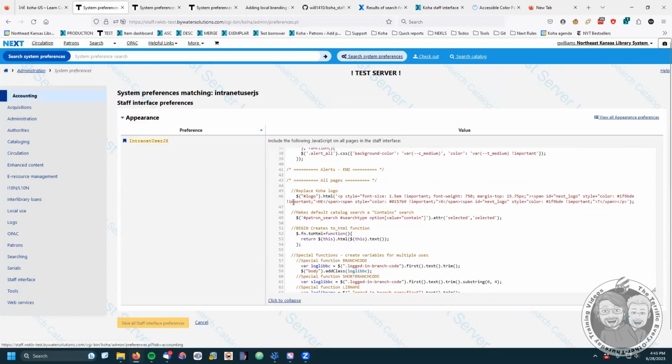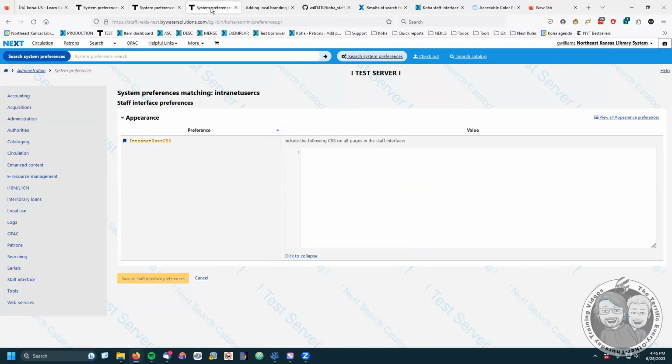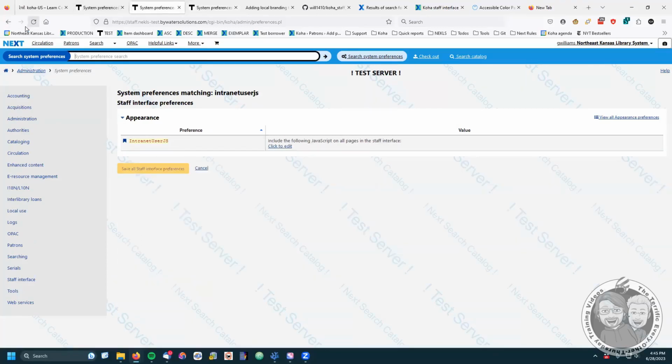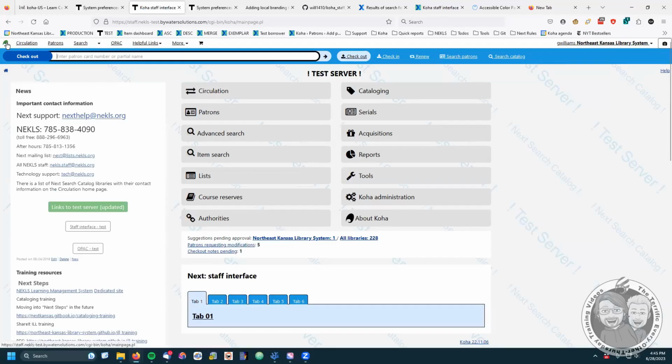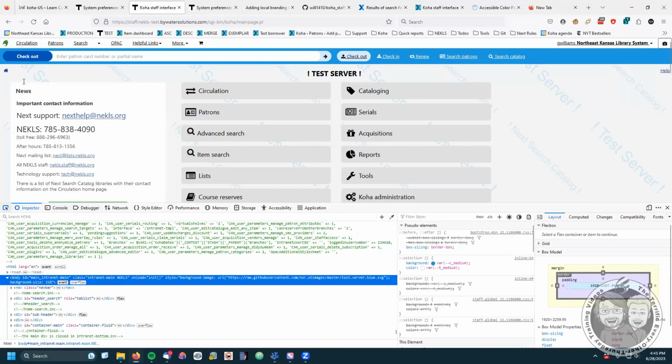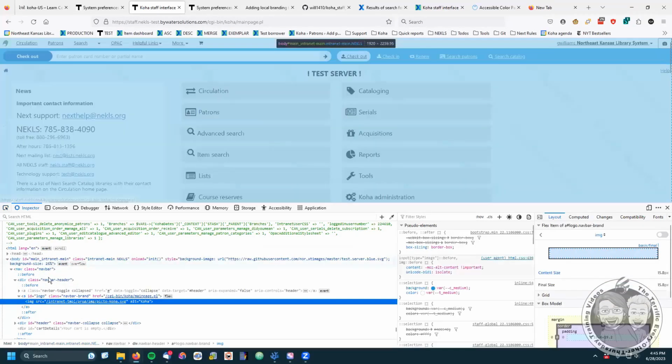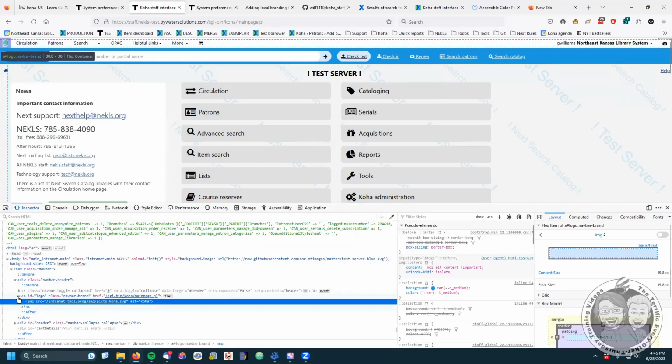So this logo, let me save this. So that's just the Koha logo. Right. And if you go up there and look at it, it's in an anchor where the ID is logo.